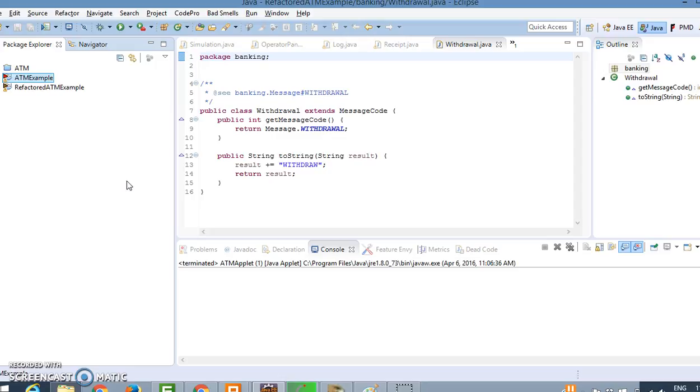Execution of non-refactored code. The project that we chose is an ATM simulation. It can be used by one user at a time. We would simulate the various steps involved in the ATM, such as loading of cash, withdrawal, balance inquiry, depositing amounts, cash, etc. The ATM card and the PIN associated with it are predefined. So I'm going to execute the original version of the project.